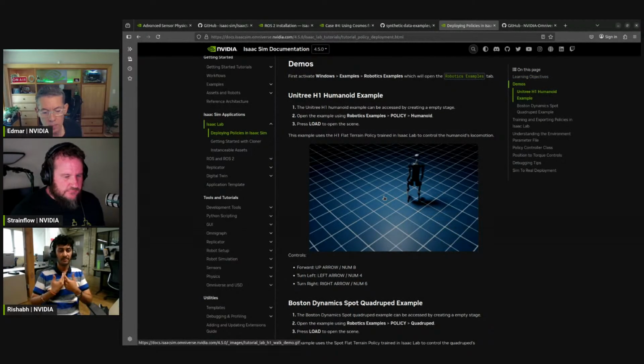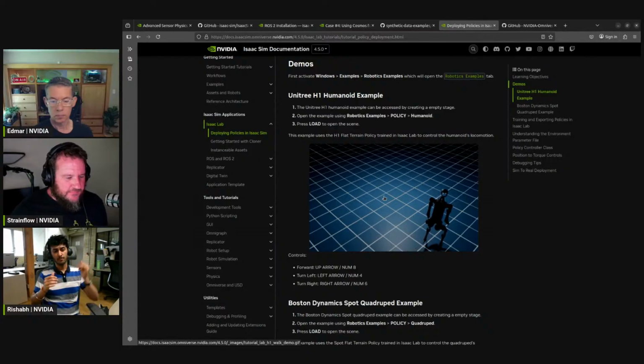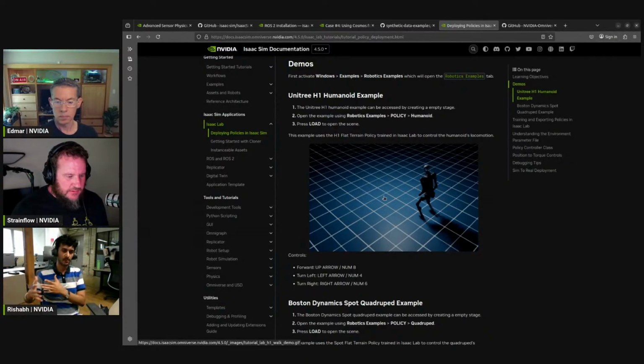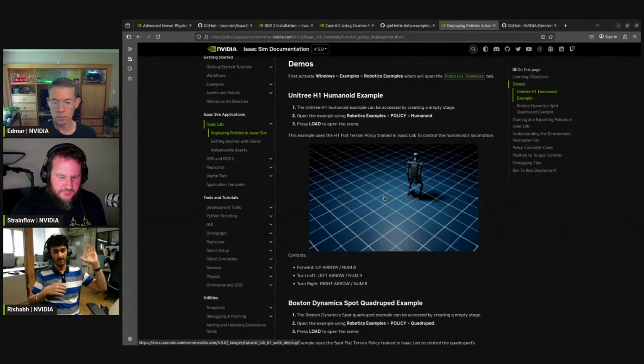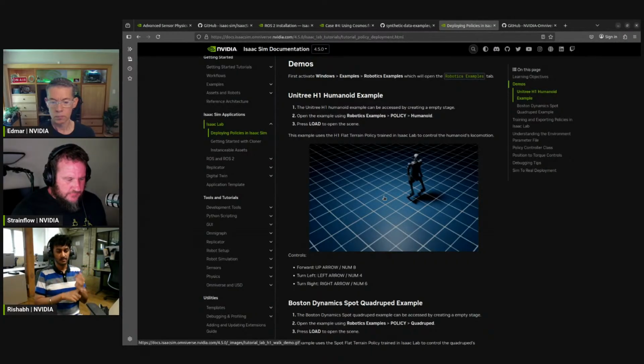At a very high level, and I think this is also covered by Steven and Oenda in their Isaac Lab office hours, you've got your trained policy, which is a PyTorch file, and you bring it into Isaac Sim. For your policy to execute, you need observations. So bring in those observations through the Isaac Sim API. You might need your IMUs, contact sensors, and joint states, for example, as observations to the policy.